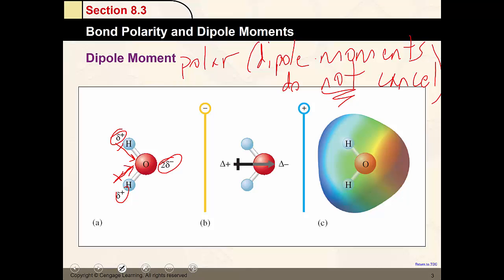So what happens, if you've taken physics, these two, what we would call vectors, add together. If we add these together, we get one overall dipole moment pointing up towards that oxygen. These are the individual dipole moments here. This is the overall dipole moment, and it's pointing towards the oxygen. If you look at the electrostatic map, obviously the oxygen is the electron-rich region. It's pulling more of the electrons. It has a higher electronegativity, and then the electron-poor region is around the hydrogens, which have the lower electronegativities.